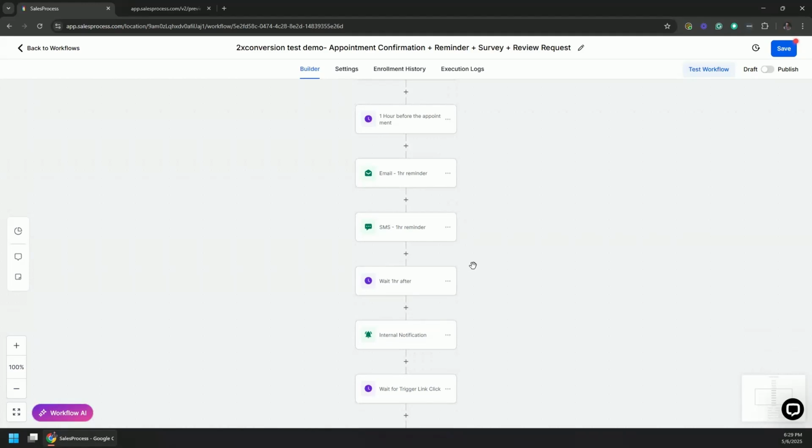Then we sent him an email and SMS telling him that his appointment is coming up. Then we waited until 1 hour before the appointment and sent him another reminder that his meeting is going to start in 1 hour. In my opinion, we should also send one 10 minutes before the meeting time, so he should be in front of his computer.